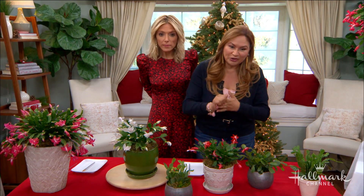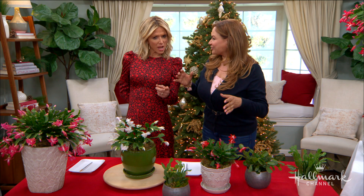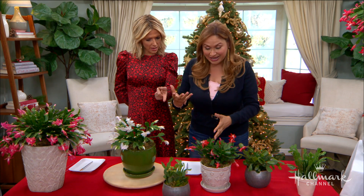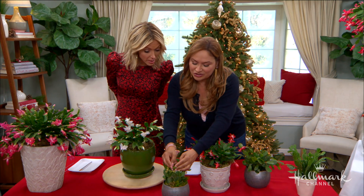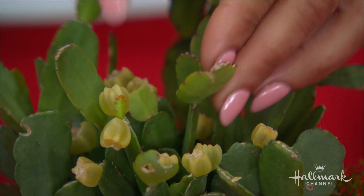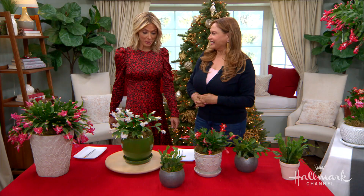Take a look at the photo of the Christmas cactus — notice how it's cascading, and it's not quite as sharp. As a matter of fact, it doesn't have any sharp ends. The leaves are scalloped and smooth. If grandma has that, you're lucky — that is a Christmas cactus. They're not as common. And then the Easter cactus looks closer to this one — it's just round with a tiny bit of scallop. This one really is a Thanksgiving cactus, so don't let them fool you at the market.